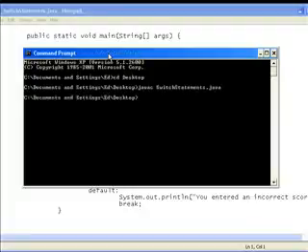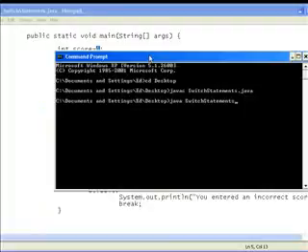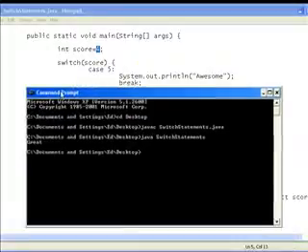Okay, and then just run it, and I've entered the score of 4 there, so it should print out great, which it does right there. Okay, so that's got the output we wanted.